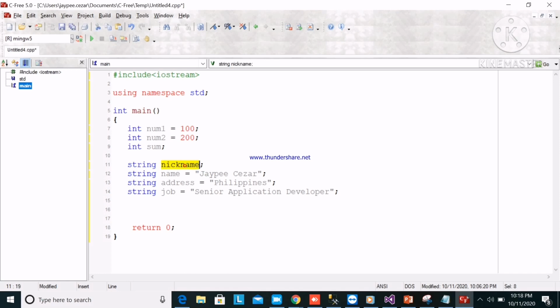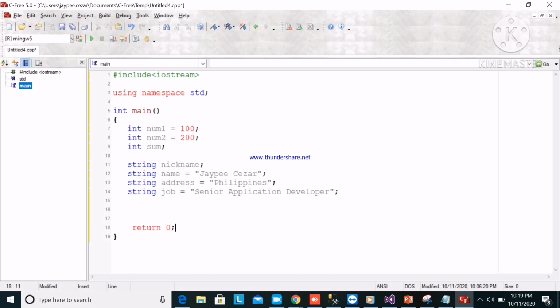Here also nickname has no value, but name already has a value which is JPCSR. Address also has Philippines. Job also has a value. So take note, if you are using this, this is not equal. In mathematics, this is what we call equal.